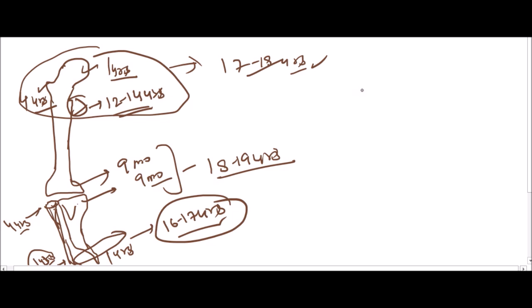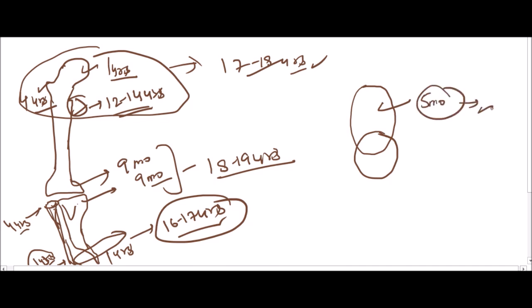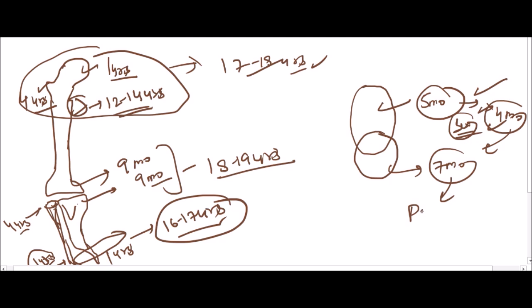So some medico-legally important centers are also there in the foot, that is the center for calcaneum, which appears at the age of 5 months, so it is very important to decide that at the age of 4 months sex can be determined, and it is medically important for female feticide. Now the center for talus appears at the age of 7 months, that is the period of viability. So these two centers are medically important in foot.